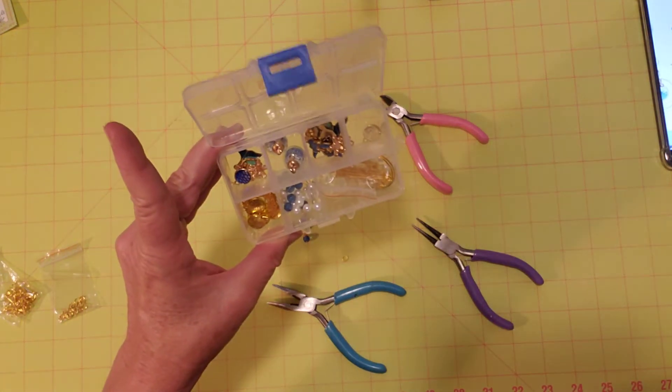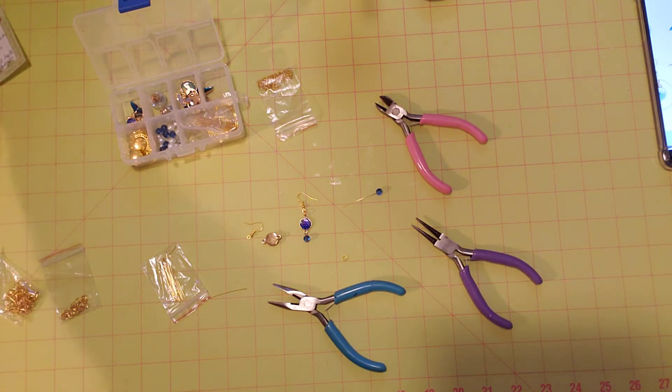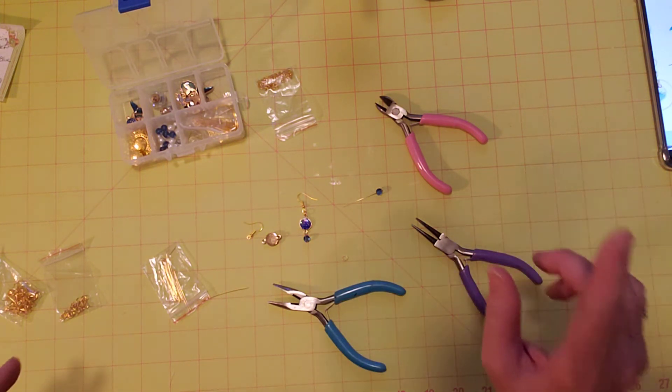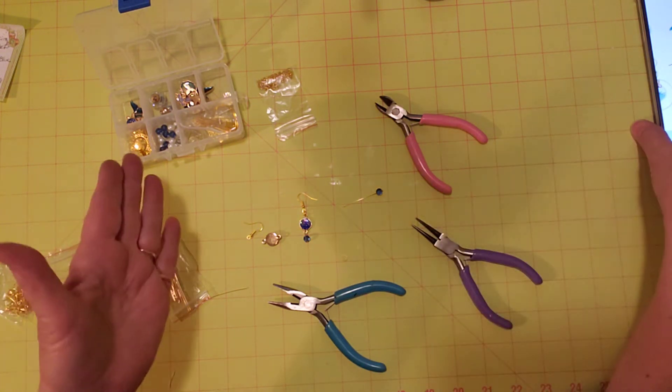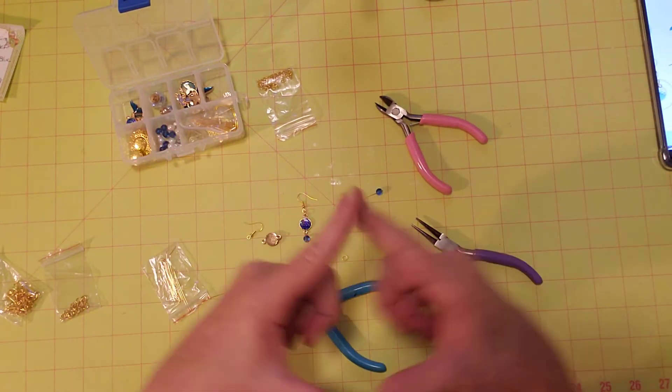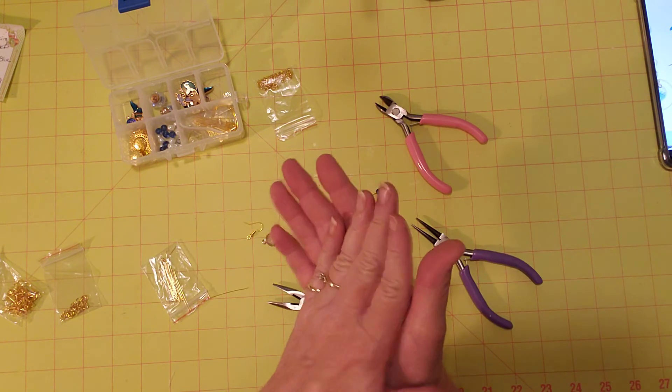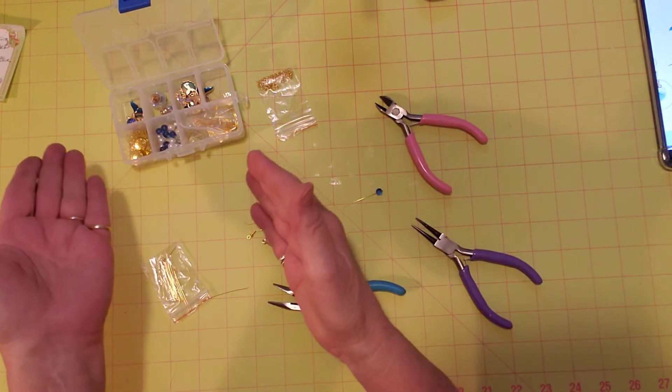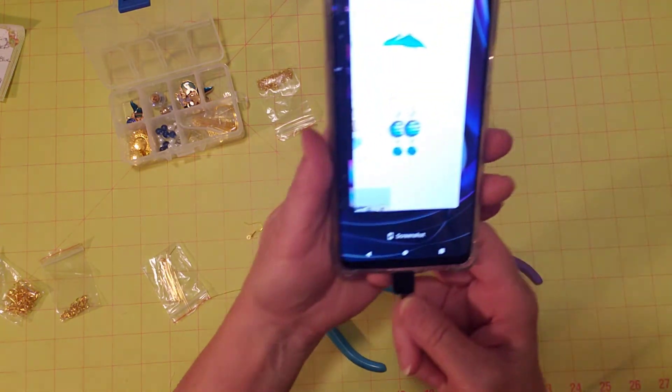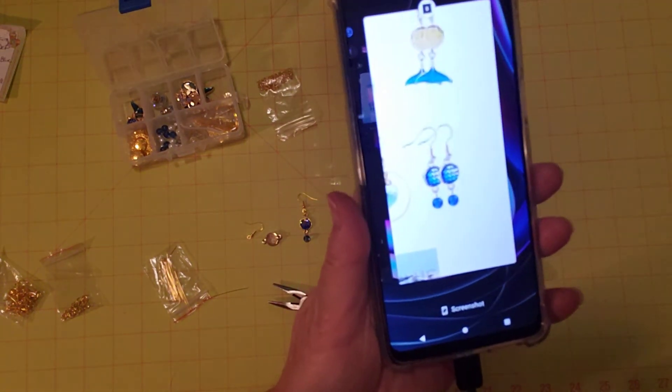If you wanted two or three earring kits that would be maybe about $40. They're not very expensive so you might have to get four of them, but you'd be set for earring kits, right? Or there's lots of other kits too if you're actually into kits, jewelry kits. When I got this kit out it had a little pamphlet that showed me the earrings I could make from this kit but I have misplaced it.